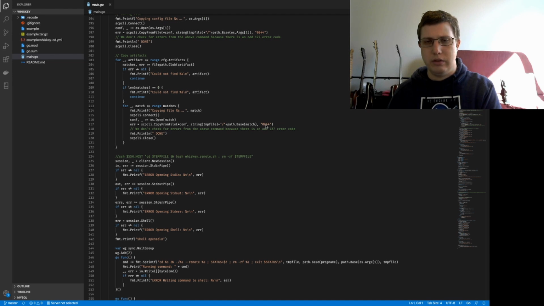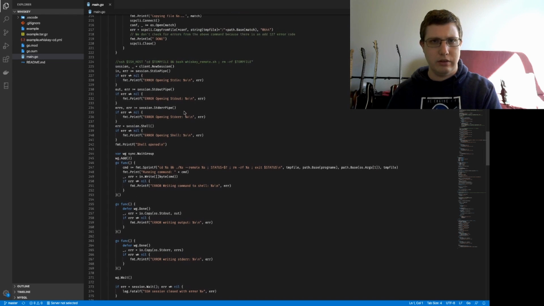One thing that I did notice a little bit later is that permissions aren't always right, so this might have to get changed a little bit. Definitely when we unpack the tar file on the remote side, but this 0644 might also not be correct as well.